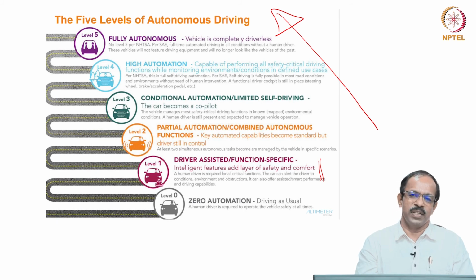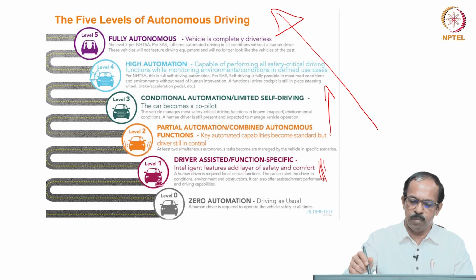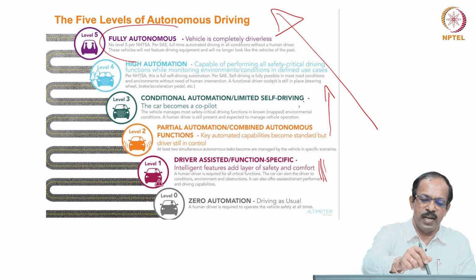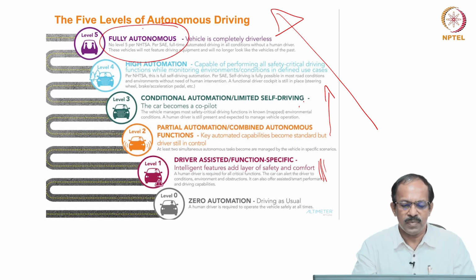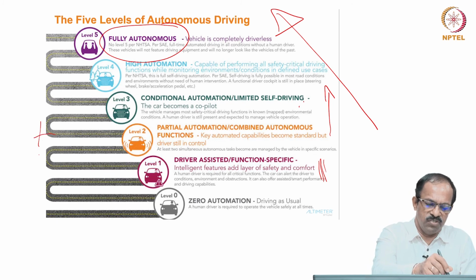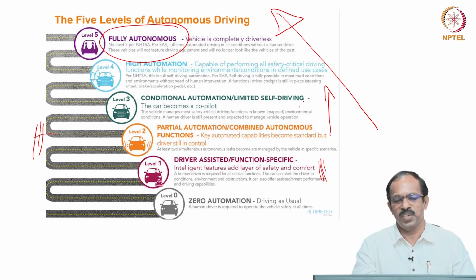There are cars which can identify the curbs and then go in the middle of the road. So like that, we can add a little bit of intelligence. That is basically the driver assisted functions. And then as we go up, we'll be adding more and more autonomy to the robot, and finally we'll have level 5 autonomy, or what we call the fully autonomous car. So it's a long way to go, but we are already at level 2 at this stage, and I think we'll be moving forward and get into level 5 maybe in another 10 or 15 years.